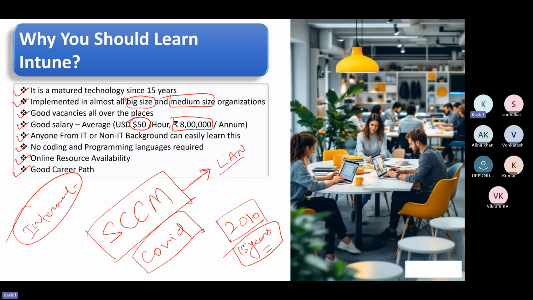So that's the reason after COVID, almost all the big and medium size organizations have already implemented Intune. Now they are using SCCM for servers because servers are not mobile. Servers will be in the data center or in the office premises itself. So only server management is being done by SCCM, but the rest of the management is being done by Intune. So devices are being managed by Intune, and servers are being managed by SCCM.